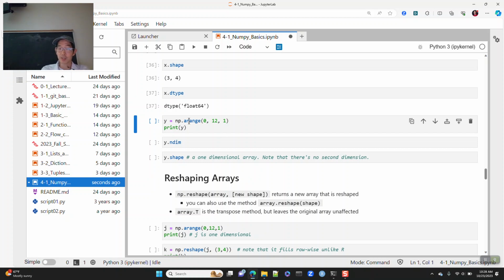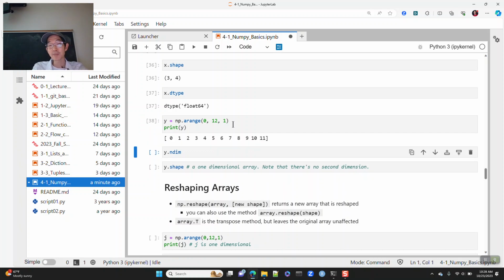Okay, so what is this? np.arange(0, 12, 1). How many values am I going to get here? And what will this look like? What are the dimensions of this? Yeah, go ahead. Yeah, we're going to get 12 numbers, starting at 0, ending at 11 here.